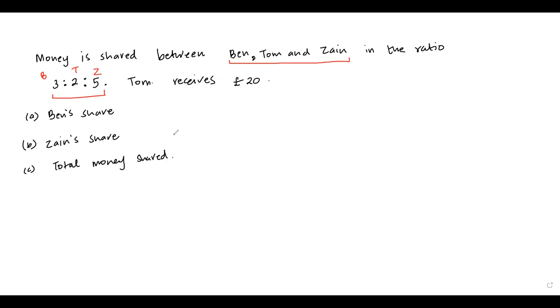30. You know it's 30? Then how much does Zane get? And then what's the total money? 100. How did you do this? That's because I gave you the ratio of 2:20. So I'm changing this, okay? I am changing this to £30. Tell me. Good. 45 is Ben's share. What is Zane's share? Okay. And what's your total money?